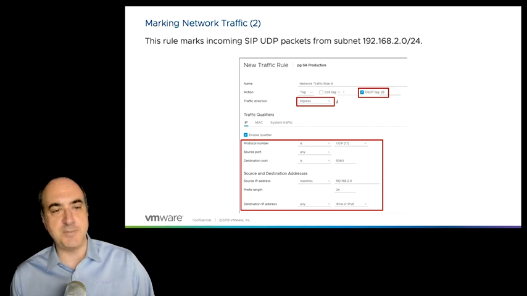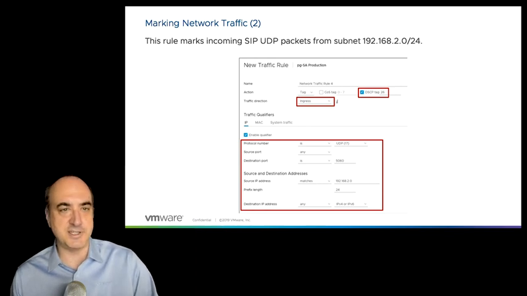As long as the source IP address matches the network of 192.168.2, and the destination is to anybody else on that same network, but basically it's being addressed to UDP 5060, it'll be appended with the tag 26 in the IP header. So this is the typical tag for this type of traffic. So it applies here. If it is high priority in vSphere, it'll be applied to the same traffic as it ventures on off to the physical network.